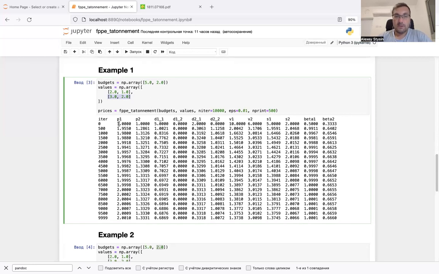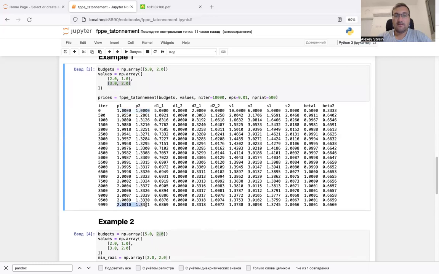So let's see how it goes. This is the initial prices, and eventually prices converge. The price of the first item is 2, and the price for the second item is 1 1/3.